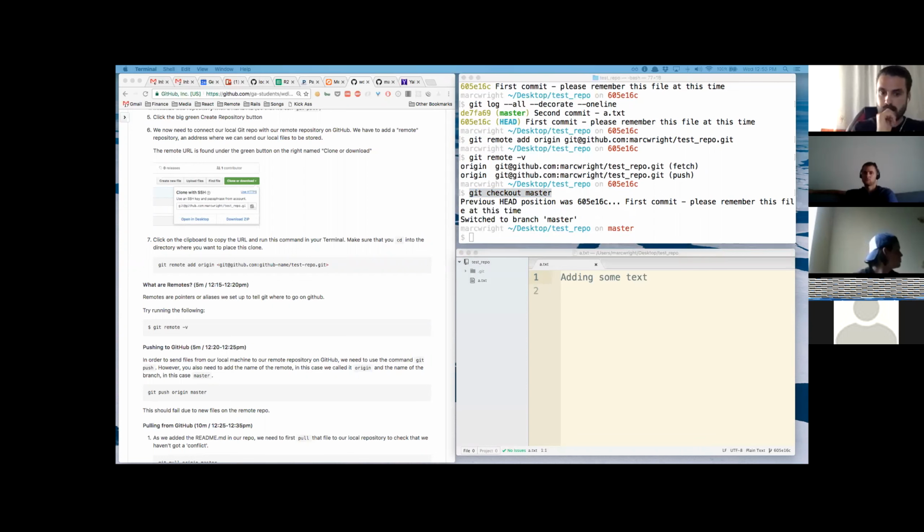Yeah, so the message that we see in the terminal is that the previous HEAD position was this other commit back in time. And now we've switched to branch master. Now we've fast forwarded for all intents and purposes. And if we do a git status from here, actually, sorry, do a git log --decorate. I'll put this into Slack.